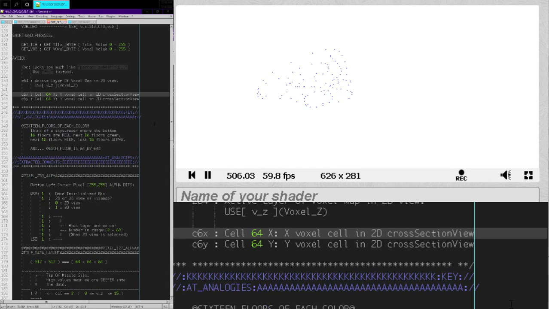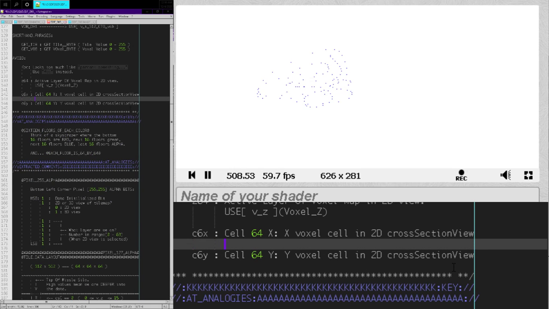Over here, because I'm thinking that we came up with these extra names, but let's not use them because cell 64X is just voxel Y, right? Now that I'm thinking about the math there.